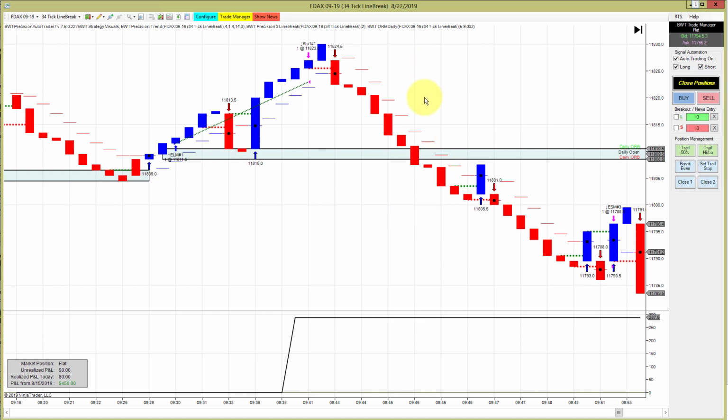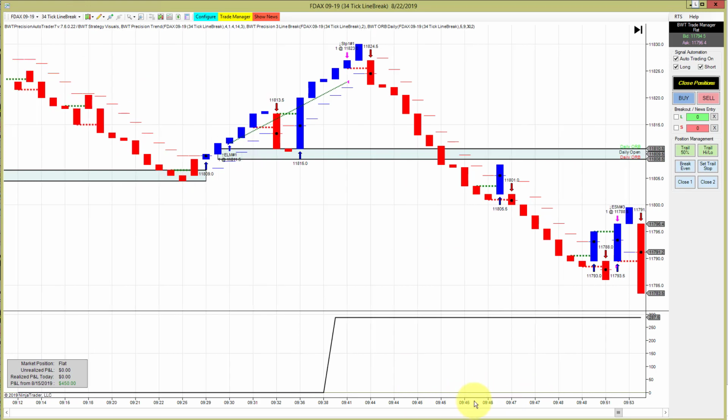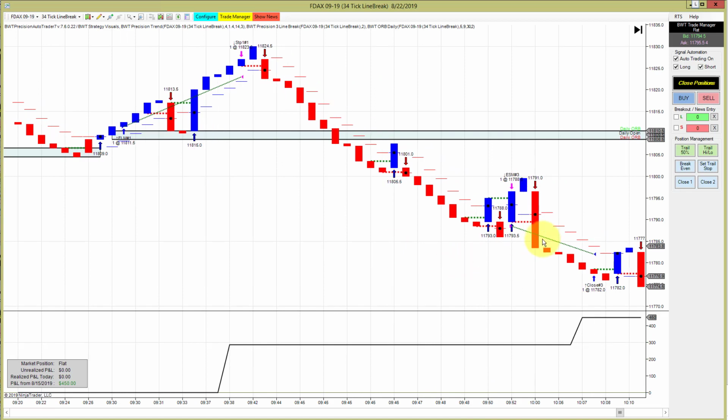I suspect that once we get some long-term results for the spreadsheet, we'll see what I had suspected, that the charts that I know to be consistent without having a spreadsheet are in fact consistent, and this is one of them. If I tighten up the view a little bit, we can see the second trade, 20 minutes after the open, and this basically allowed us to hit our goal. So we had two winners here, and this chart is having a very strong week. In fact, so is the DAX. The DAX has again proven it's one of the most reliable markets to trade with the Autotrader.